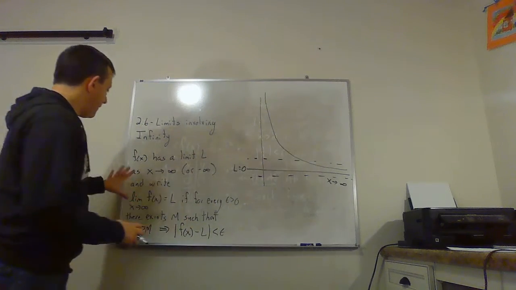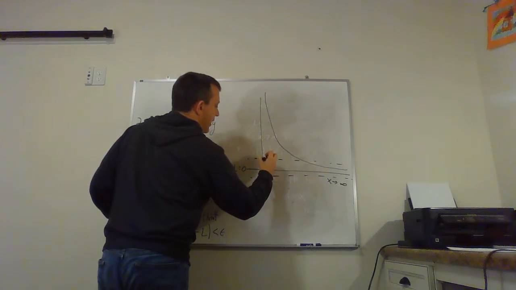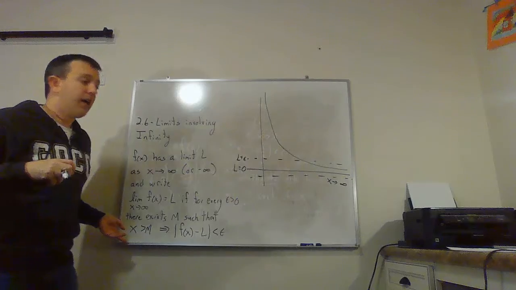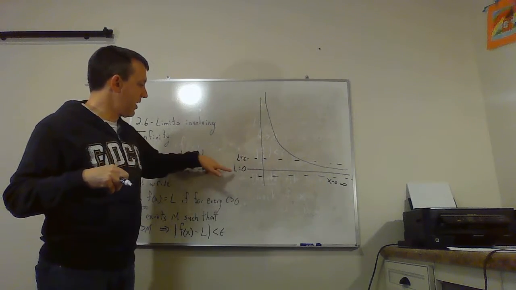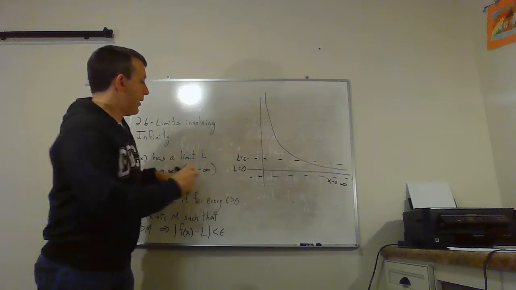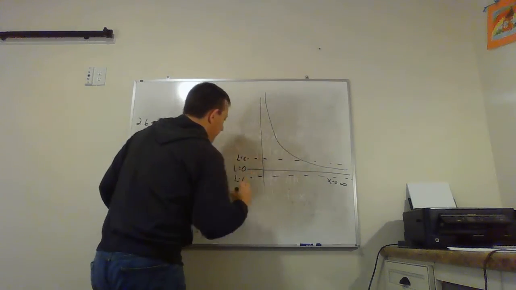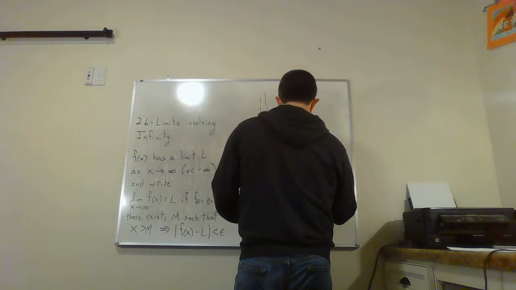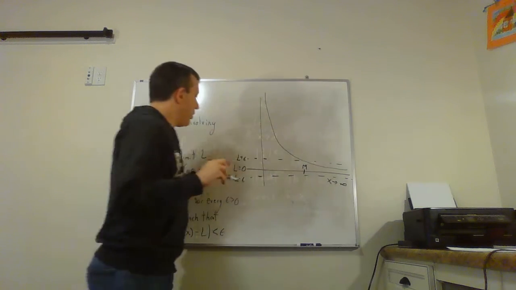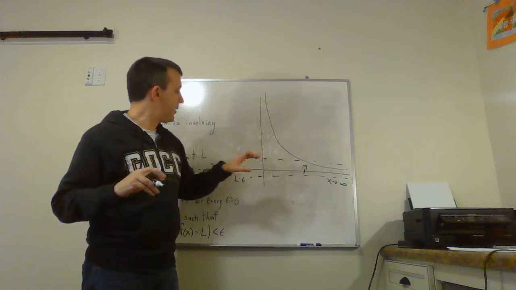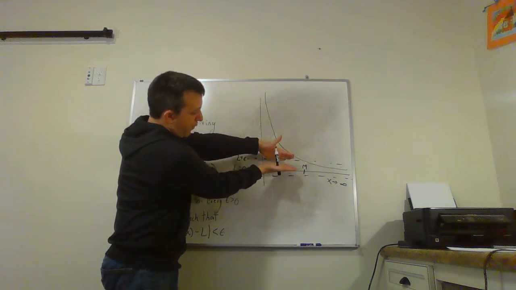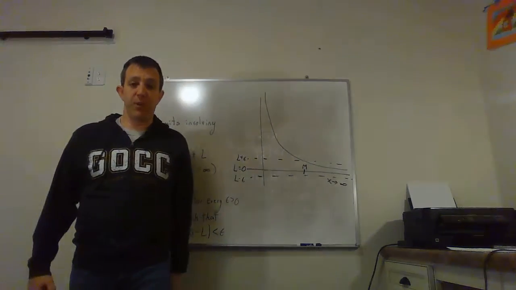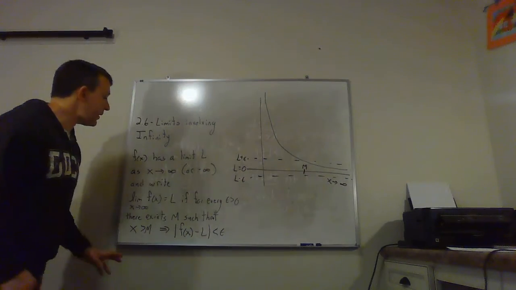And here's what the definition says. For any epsilon we pick, I'll call this limit plus epsilon, just like we did before. I'm going to take that limit and add the epsilon on. It just happens that this time the limit is 0. And then we would have limit minus epsilon underneath it. At some point, you get to an m, and in this case, it looks like it's right about there, where once you get past that, the function is going to be forced to be squeezed in as arbitrarily close to that limit as we want. So that's kind of the idea here.